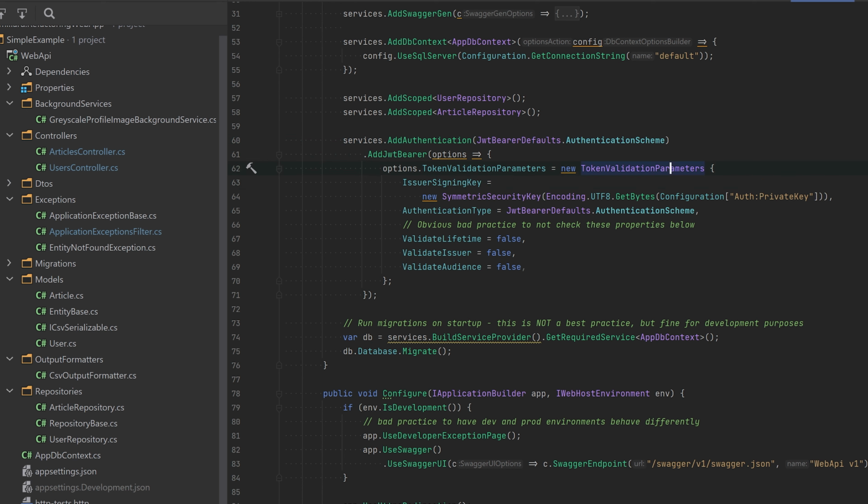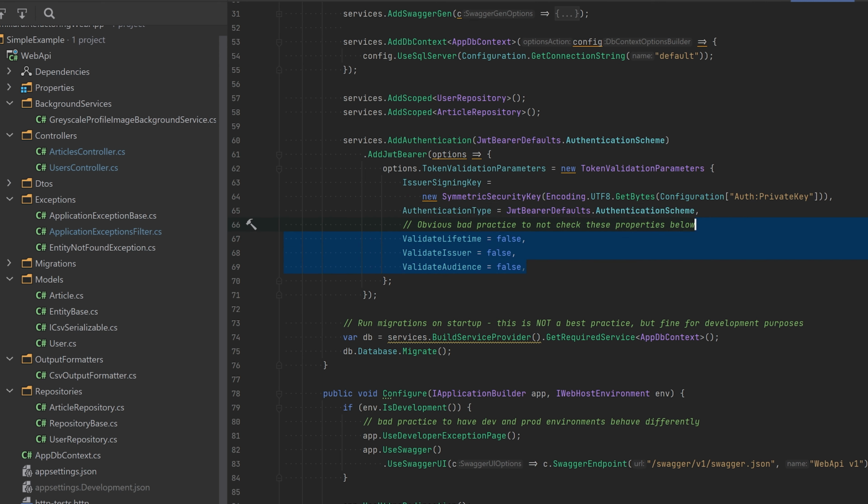After that, you have to set up the token validation parameters, and because we're using a symmetric key, I'll use the same private key that we generated the tokens with. You can also do this with asymmetric, but it's a slightly different process. I have an article about that I can link in the description. But otherwise, you need this authentication type, so it will be bearer.